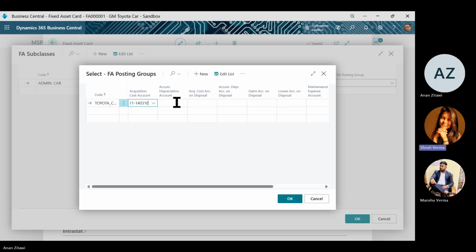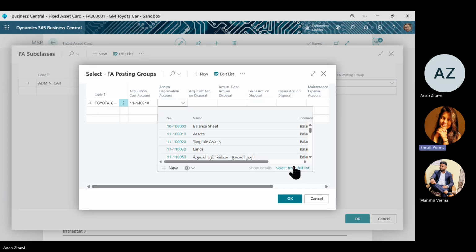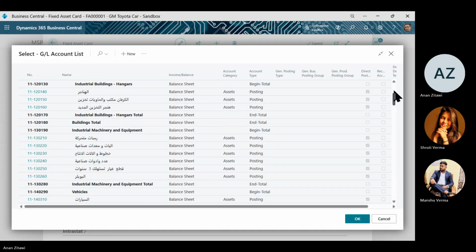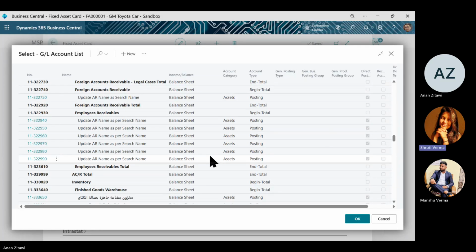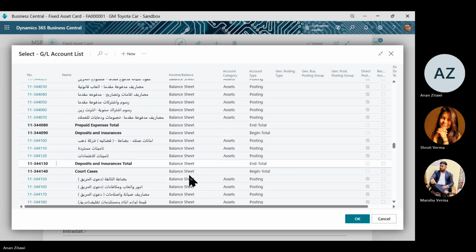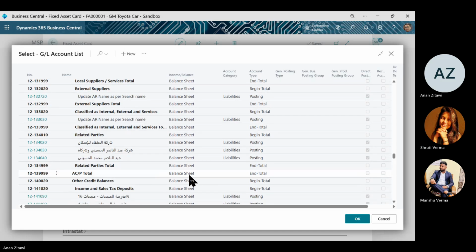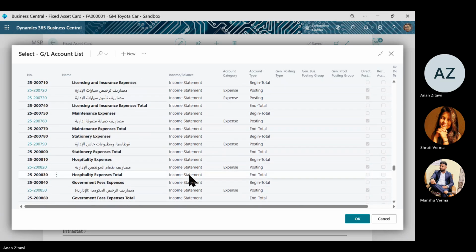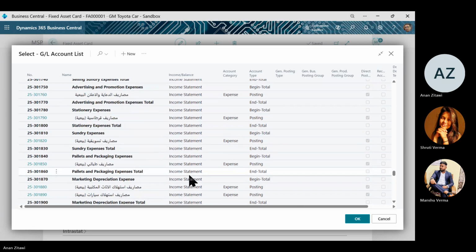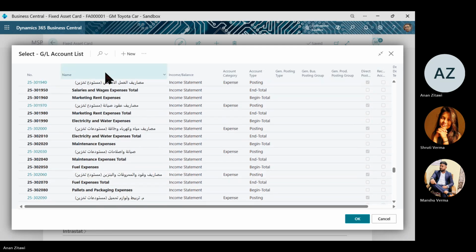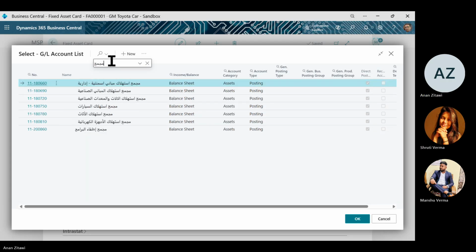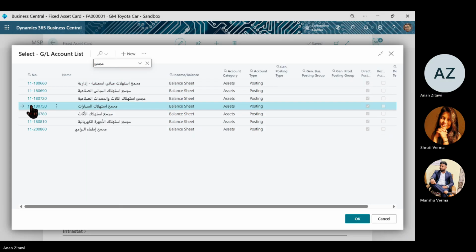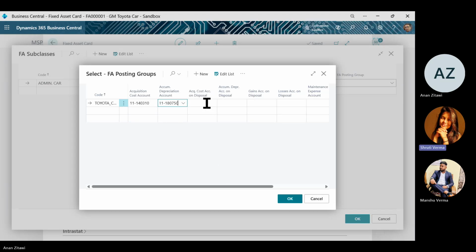And if you scroll right, not all the accounts are required now.